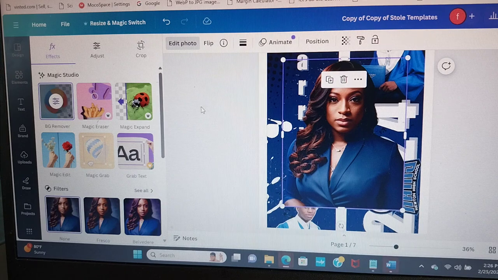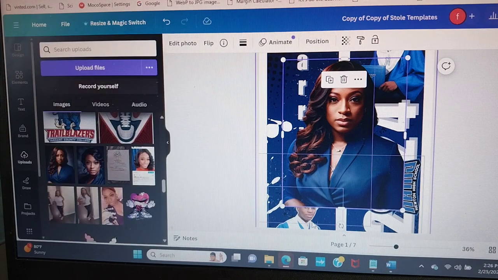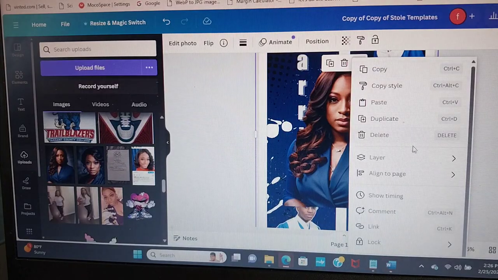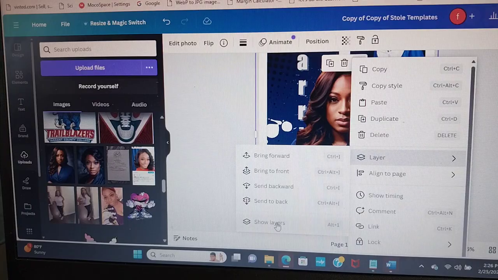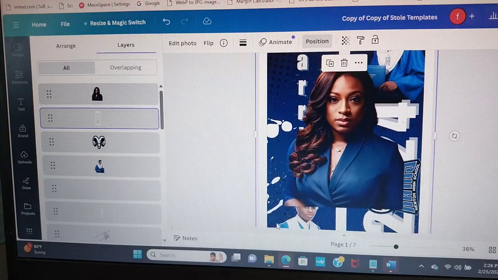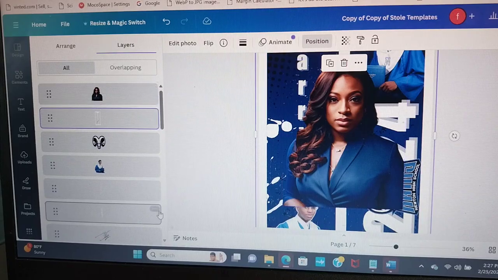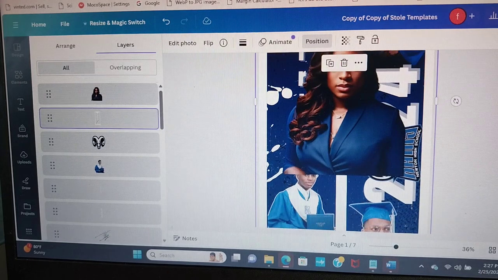The next thing that we're going to do is we're going to hit the area, not the photo of me, but we're going to hit the area of the template. We're going to go back up to more. We're going to go to layers and we're going to go down to show layers. Okay. Once we're there, any image that you enter will always be at the very top because it's sitting on top of everything else. So the first picture that we want to replace is this picture right up under me. Hold on one moment. It's going to be this picture right here, okay? So what we need to do, that's the picture right there.